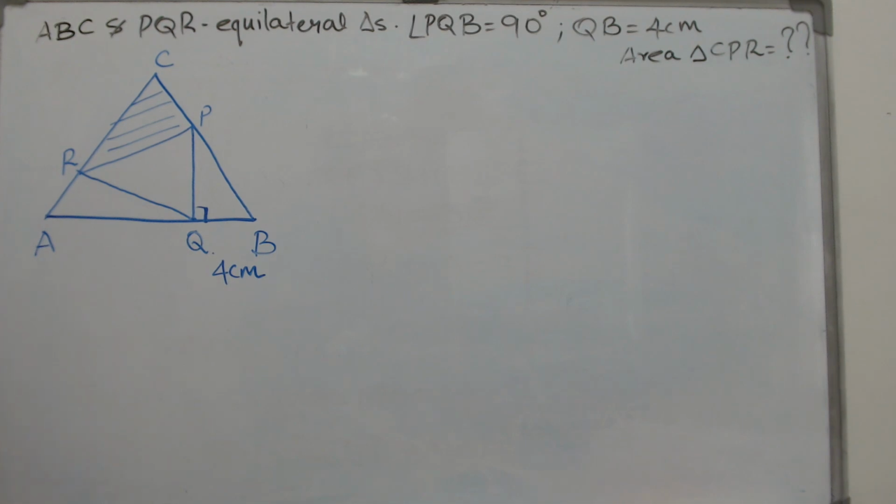Now, as you know, an equilateral triangle comes with lots of properties. All sides are equal, all angles are equal, and each angle is equal to 60 degrees. Then there are a lot of other properties, right? Every altitude is a median, but which one is going to help us here?